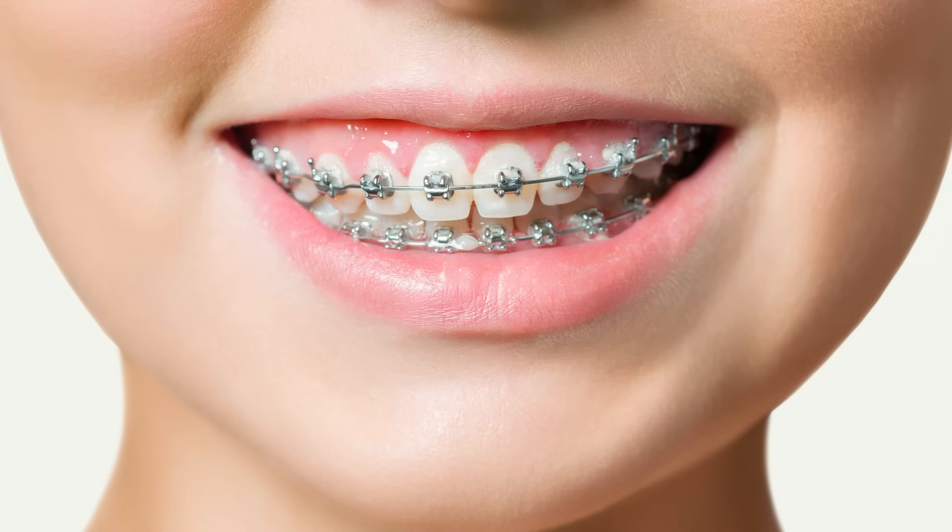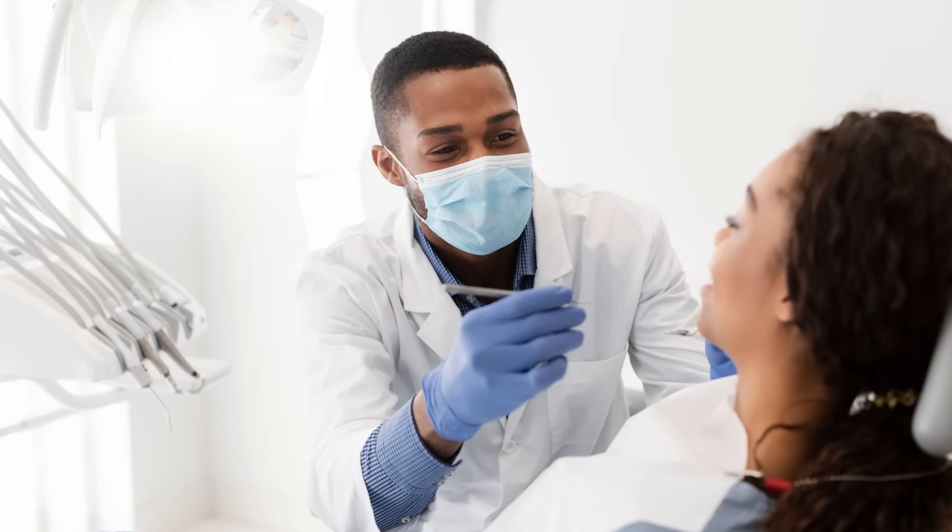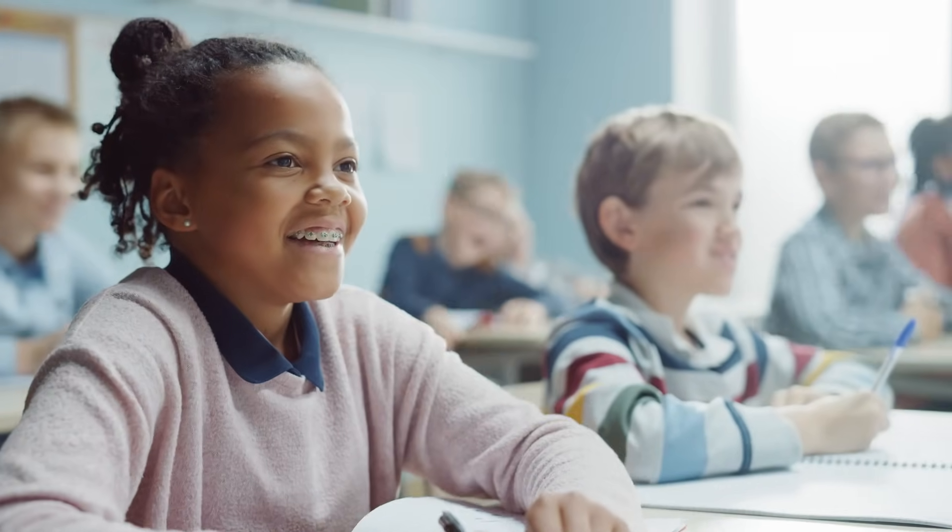That's a great question. I've never had braces, but some of my friends wore braces like these. Do you see how there's a piece glued to each tooth and a wire that goes through all the pieces? A dentist put the braces on and then my friends wore them for months, sometimes years. A lot happens when people wear braces, but it can be hard to see the changes right away because it's a slow process.